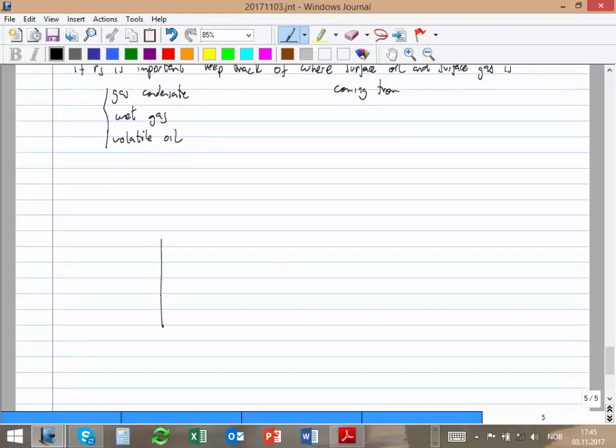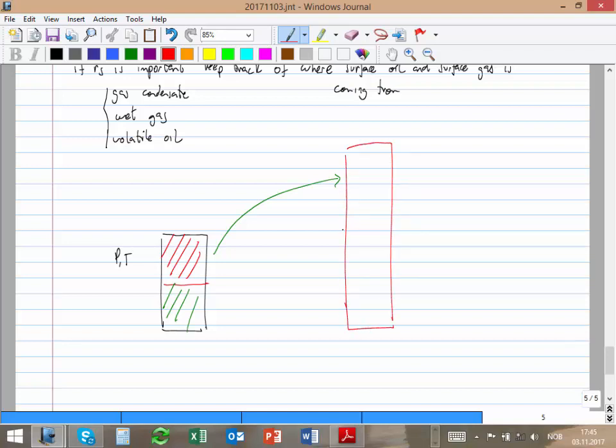So in that case, I do what you exactly said: I have gas and I have oil, and I bring it to a certain pressure and temperature, and what I will find is that part of the gas will be gas that comes from gas, just by the expansion of the gas. Then I have another gas that came from oil, by the vaporization of oil. Then I have another oil that came from oil, and then, let me switch color, I have oil that came from gas. I capture everything.